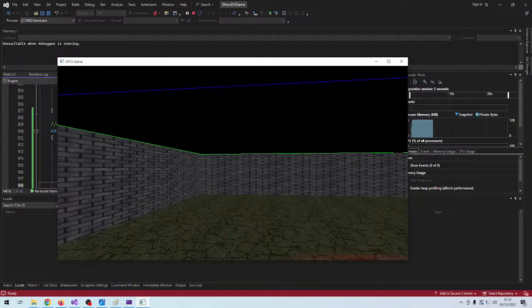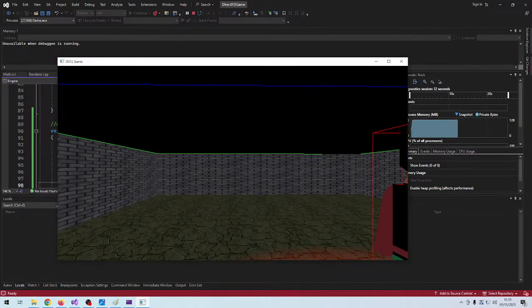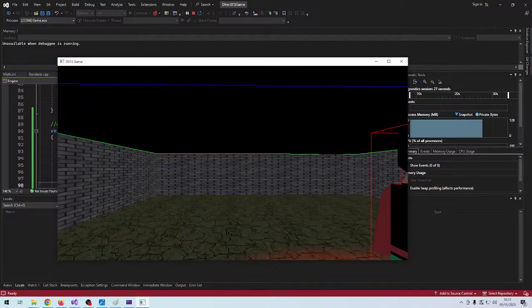So the up vector is still correct. This means that we're currently looking forward. For some reason, the right vector has another component.